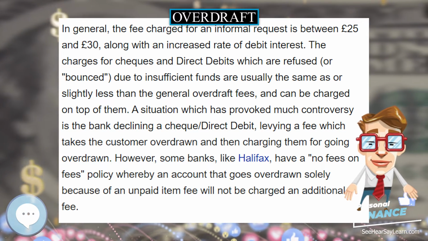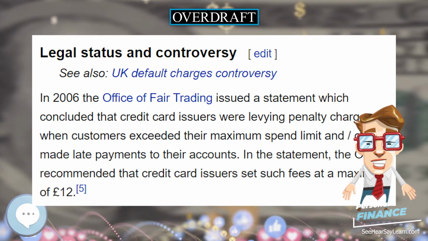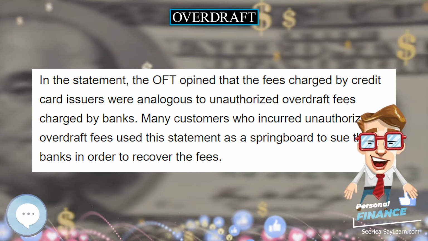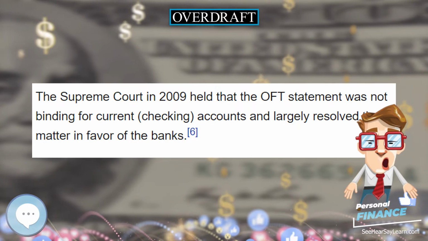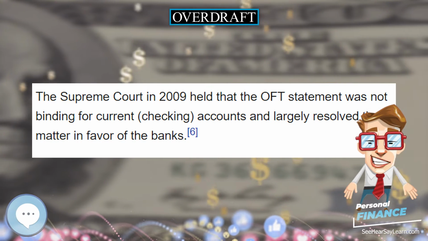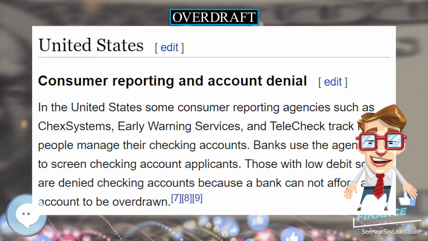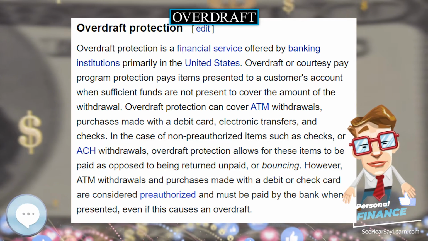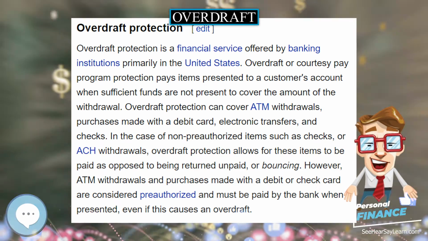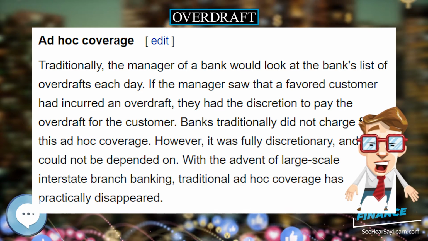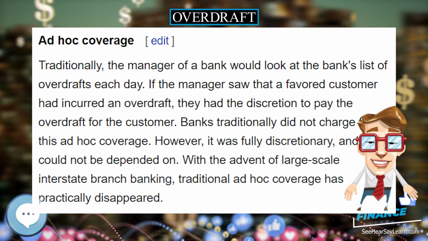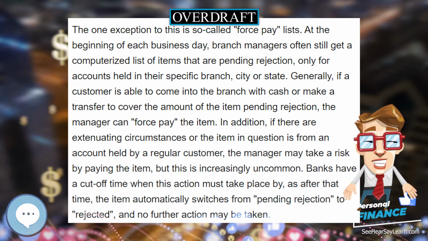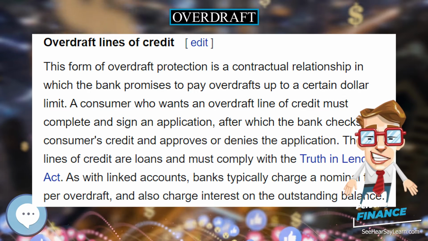Overdraft protection. Overdraft protection is a financial service offered by banking institutions primarily in the United States. Overdraft or courtesy pay program protection pays items presented to a customer's account when sufficient funds are not present to cover the amount of the withdrawal. Overdraft protection can cover ATM withdrawals, purchases made with a debit card, electronic transfers, and checks. In the case of non-pre-authorized items such as checks, or ACH withdrawals, overdraft protection allows for these items to be paid as opposed to being returned unpaid, or bouncing.